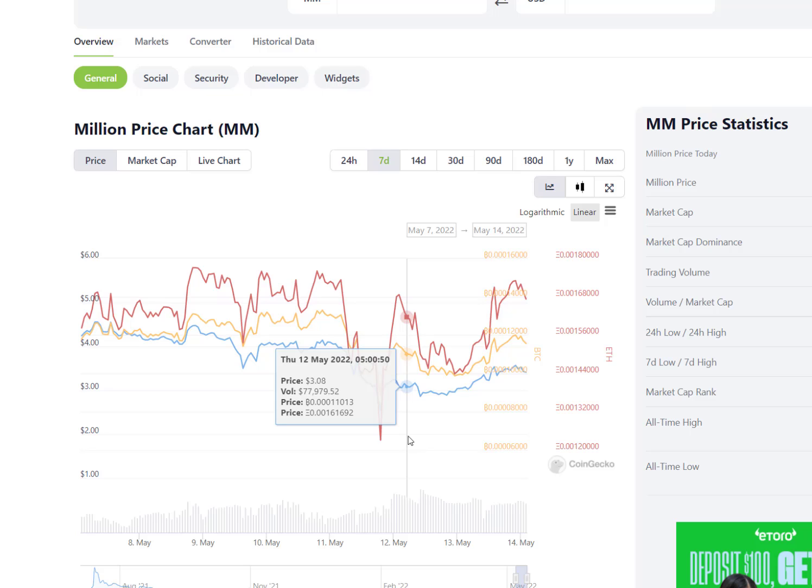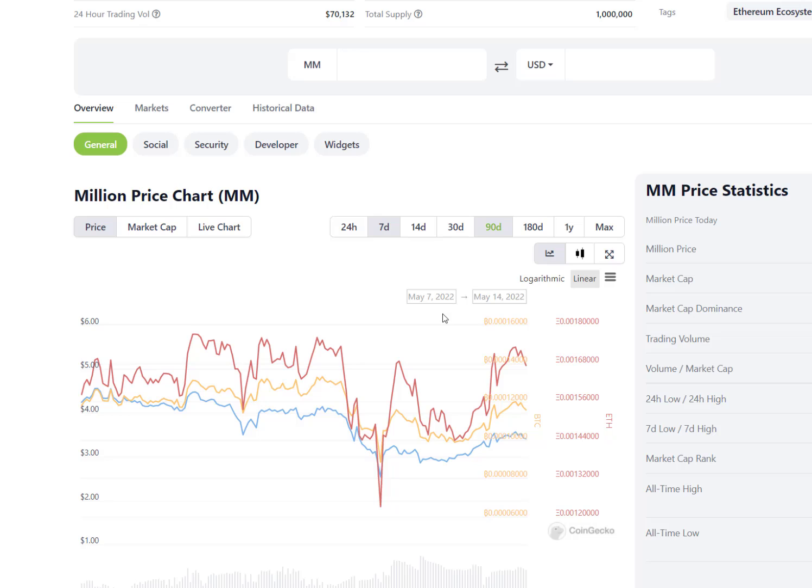How high can it pump? 4, 5, 6 times? So you get 6x to 20 cent. The other possibility, and this is the one thing I thought might happen, was the volume might just die. Trading might just cease on it. But there's not very much trading on it. There's $70,000, it looks like, in trading volume. So maybe that's how it ends.